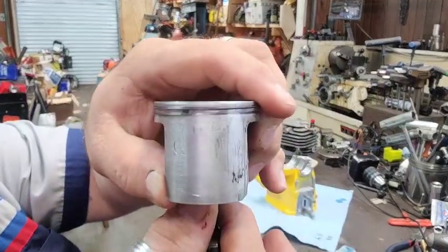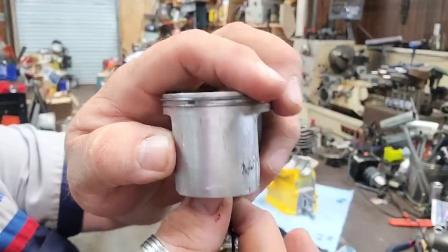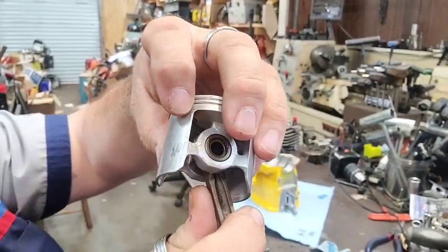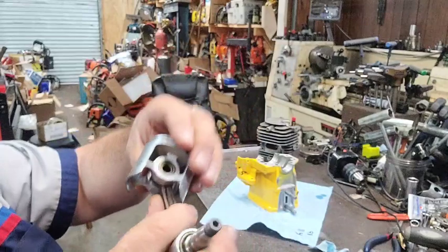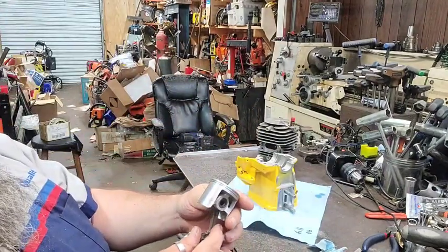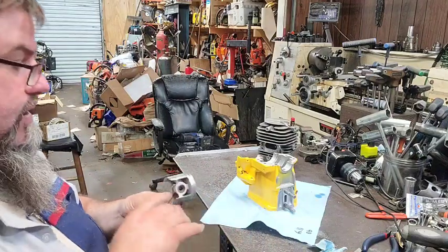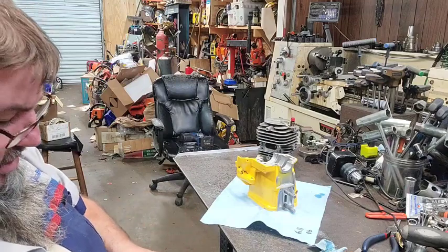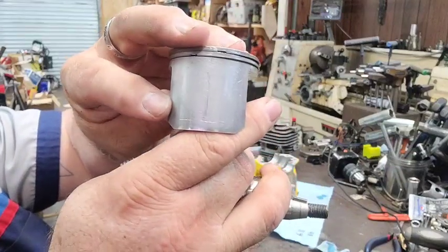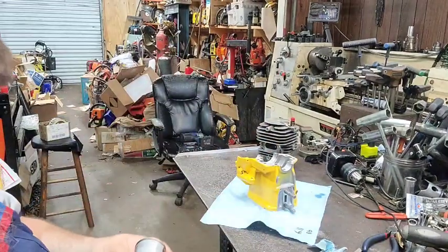Now, see that little scratch down there at the bottom? See that scratch right there? That's the edge of the port. Right there's the other edge of the port. So I can see about how much I can grind before I clear. And there's no reason for me to lower it because the piston doesn't go down that far no way. But over here on this side, this is the intake side. That's going to take us to about 75 degrees on the intake side.